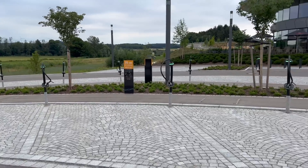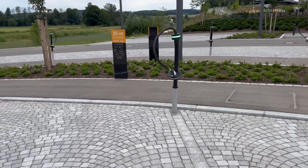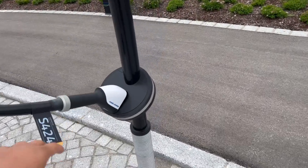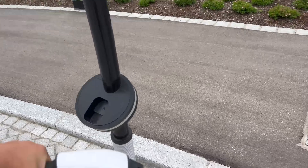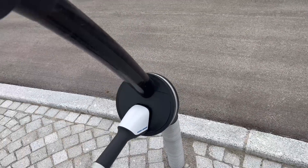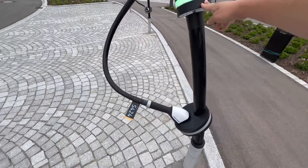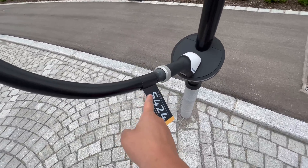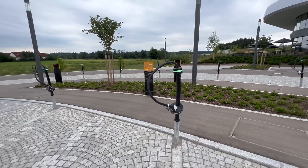All of the hardware here is provided by a company called E-Loaded, and these units are just the craziest things I've ever seen. They're CCS Type 2, fully water cooled, with a simple little charging handle that's flexible — you can push it a little to stretch it to a car. Each one has a numbered tag, which you need for charger activation.